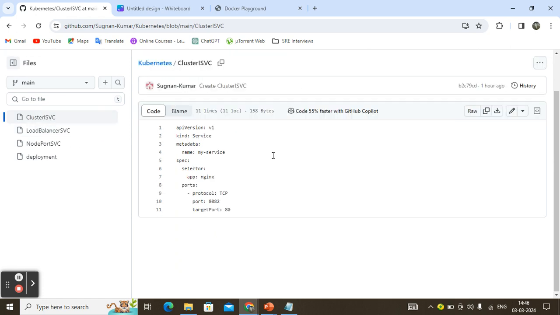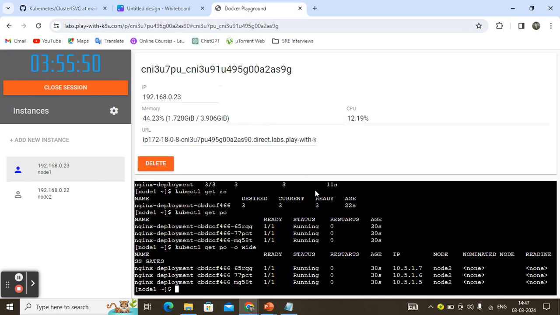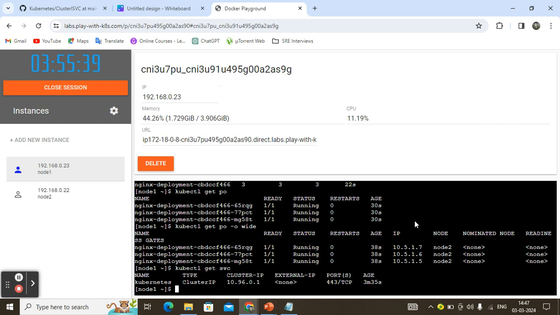Let's go to the cluster svc file in the GitHub directory. This is under the spec section. I can give type as ClusterIP on the next line, but if we don't give anything, by default it will create the service called ClusterIP. There will be one ClusterIP by default when we create a Kubernetes cluster. To see that, run the command kubectl get svc, or we can write services. This is the default one, created while we create the Kubernetes cluster.